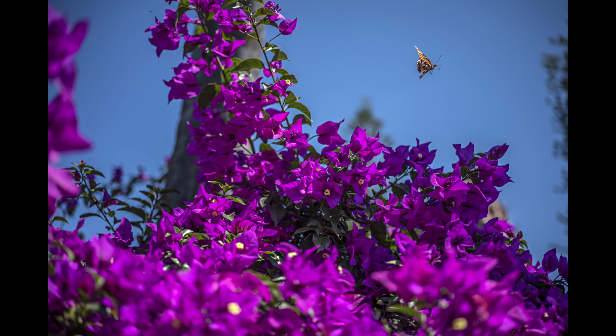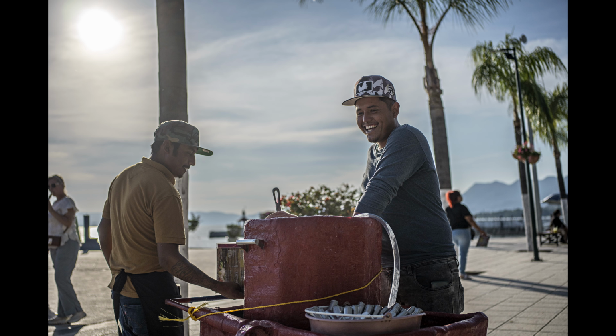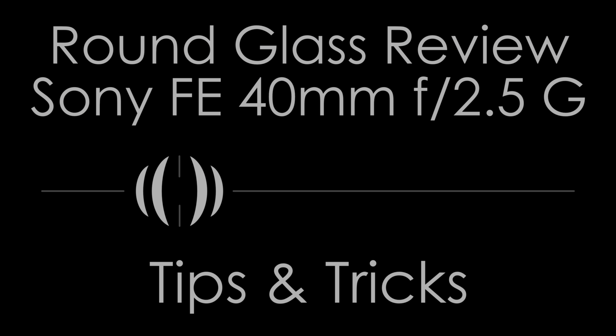The closest focus is 25cm, which, in the US, is 0.0144 USS Enterprise nuclear carrier at published maximum speed seconds. The drive type is both autofocus and manual focus, but the manual focus is drive-by-wire. Native mount is Sony E full frame. Dimensions are 68 by 45 millimeters, and the weight is 173 grams.